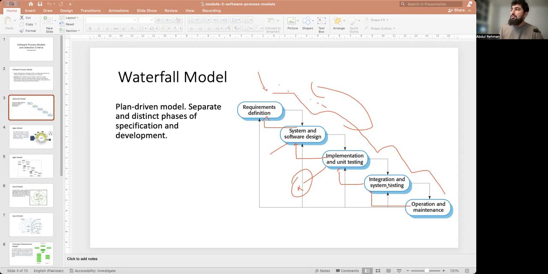And then, unfortunately, let's say you got the requirement from the customer, and then the customer goes off, because you already collected the requirement. So this phase happened at this level, or maybe at this operation level, or somewhere in the middle, say system testing, you involve the customer. And the customer said, no, no, no, I didn't mean this. I wanted to ask you to develop it this way.